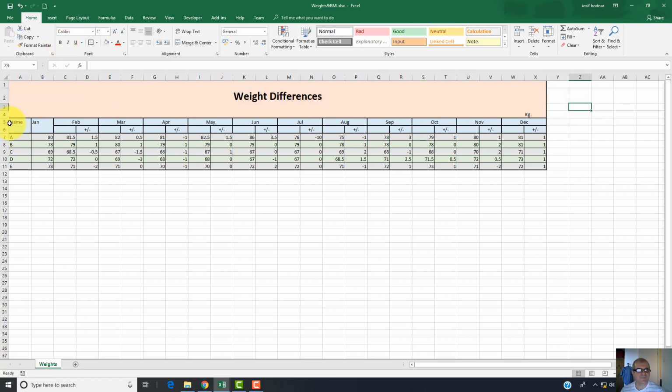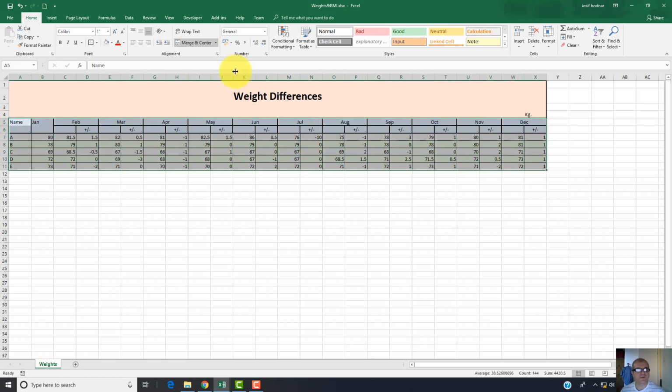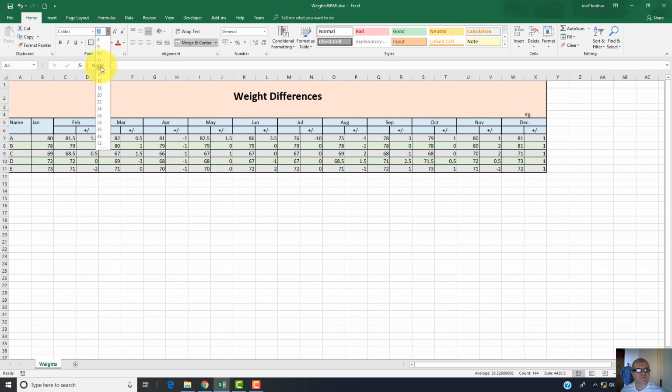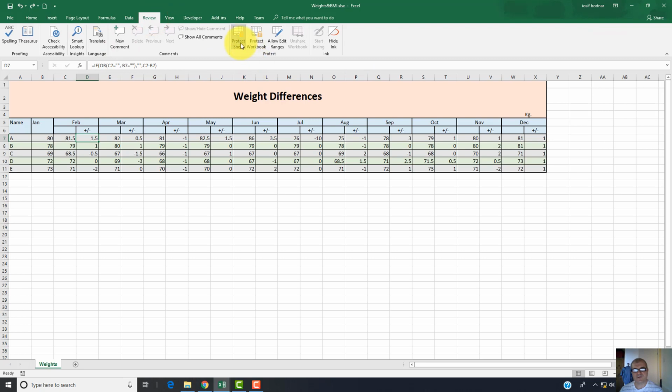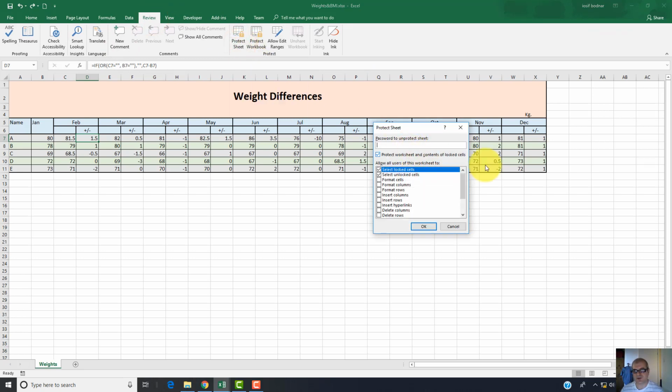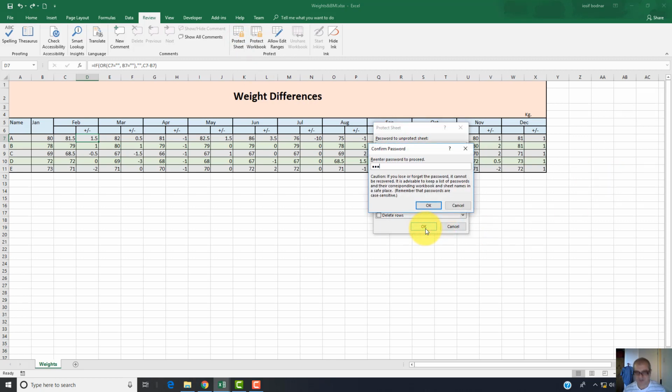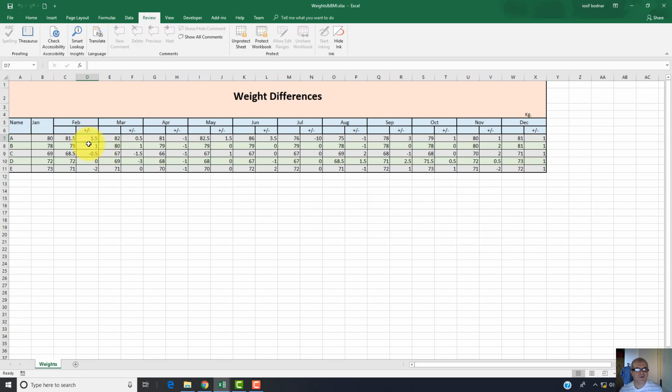So even here, let's make this bigger. Let it be 12. Okay. Let's see if this is enough, if we just ticked the hidden box. So I am going to press the delete key. So as you can see, no, it's not enough. I'm going to go here over undo to recover this formula. So you should go here on review and click with the left mouse on protect sheet and enter a password and confirm your password. Yeah, okay. And now your formula is hidden.